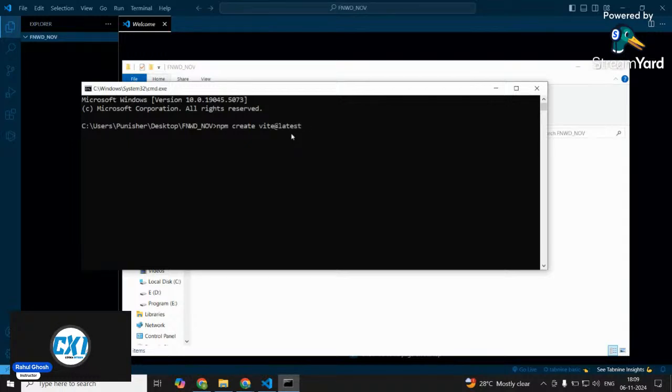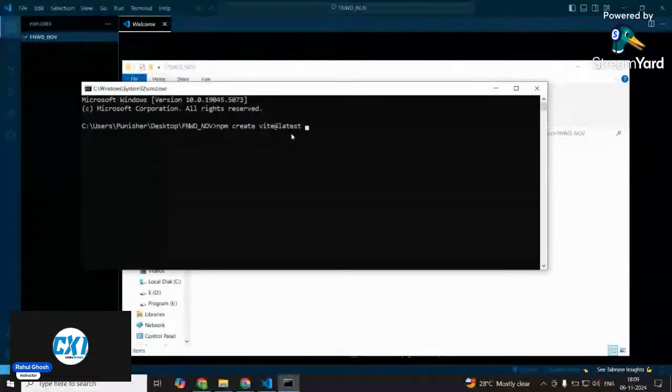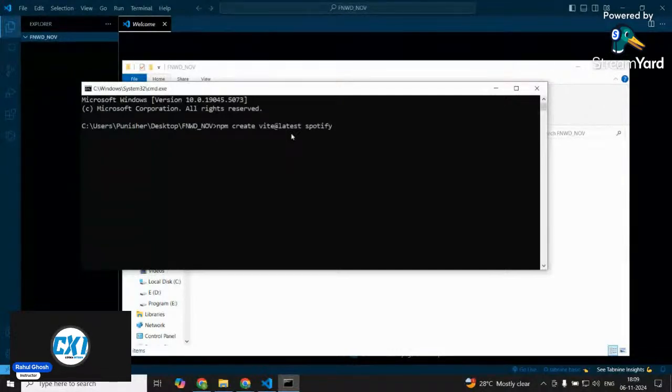After that you have to provide a folder name. Let's suppose I want to create a folder called Spotify. So the command will be npm create vite@latest spotify, right?